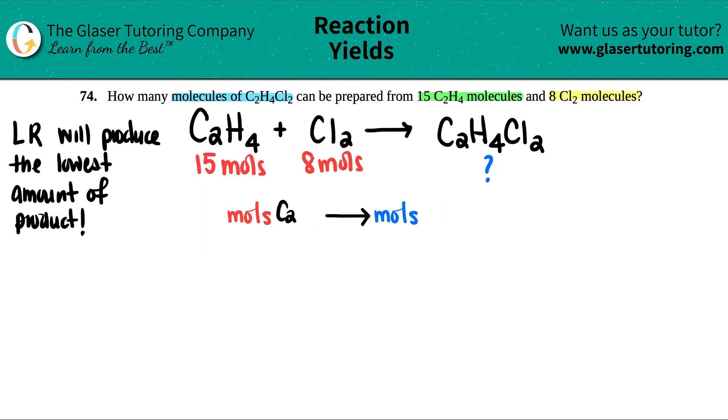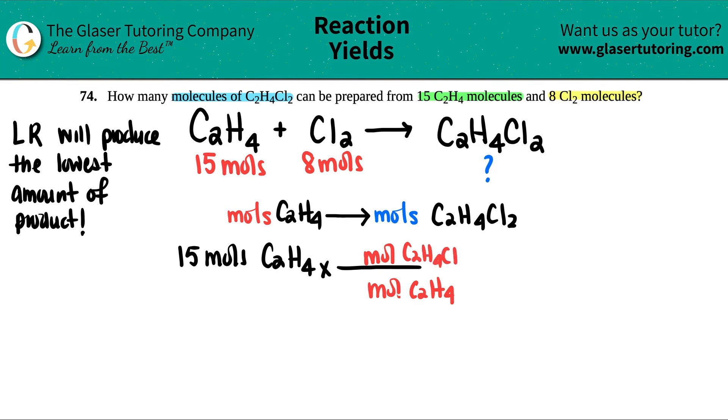What we're going to do is we're going to take the C2H4 and find out how many moles of C2H4Cl2 we're going to make. And then we'll do the same thing for the Cl2. So let's just quickly do it. If I take my 15 moles of the C2H4 and I just make that mole ratio, right? And you throw the unit that you don't want on the bottom. So in this case, it's moles of the C2H4. And you want moles of the C2H4Cl2. Since all of the coefficients are one, there's no numbers in front of any of these, it's all one to one to one to one. These numbers are going to be one and one. So when I cancel this out, it turns out that if I use up all my 15 moles of C2H4, I will be able to produce 15 moles of the C2H4Cl2.